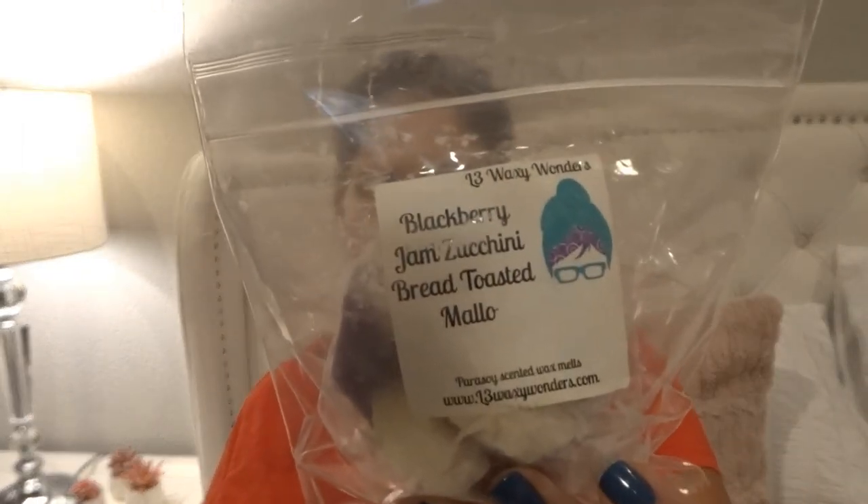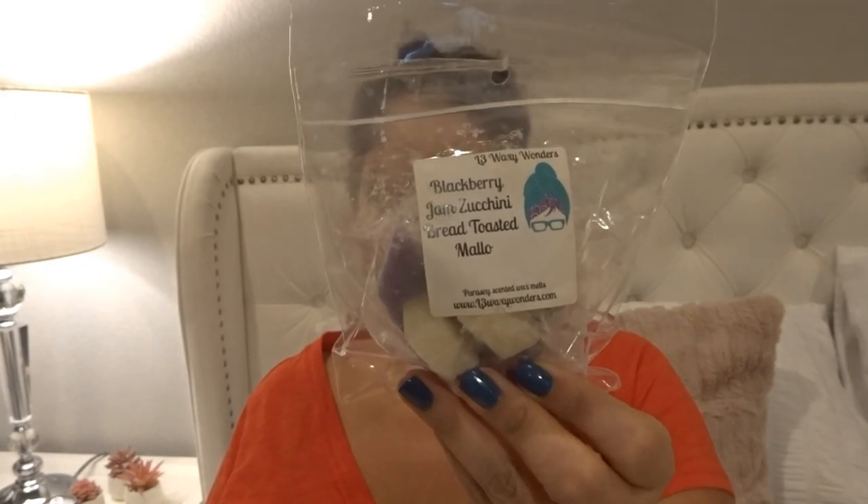Another L3 chunk in 'Blackberry Jam, Zucchini Bread, and Toasted Mallow.' This was so good — I melted it in my office with a hot plate warmer and a light bulb warmer and it performed super well, very strong, floating out into the living room a little bit. Great blackberry jam mixed with that zucchini bread. The toasted marshmallow probably just adds sweetness. The blackberry really lingered — this is definitely a scent I'd want to get more of.